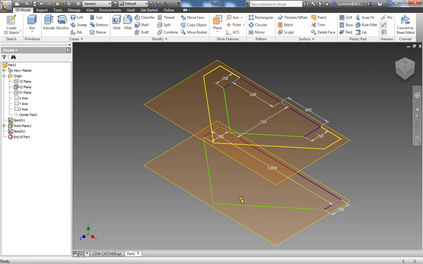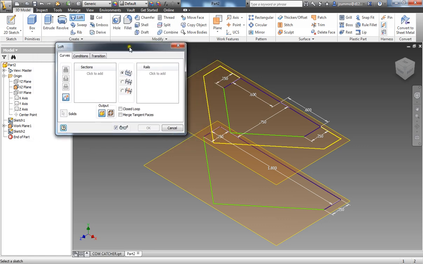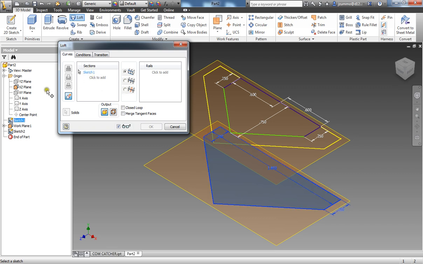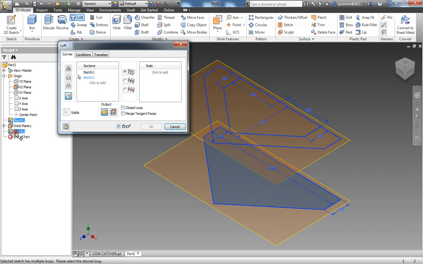So now you can see I have 2 profiles, and this is where we're going to create that loft in between this area. So that does bring me to the next portion here, which is going to be to create that loft. I'm going to go ahead and select loft here to bring up this dialog box, and there's a couple different options for placing a loft. We're going to want to do this first option here, and the way that this works is we're going to go ahead and select sketch 1. You see it got added to the list here for sections, and I'm going to then select sketch 2.